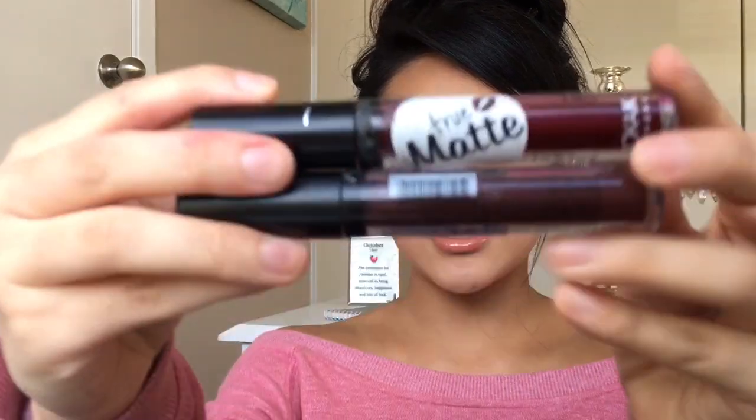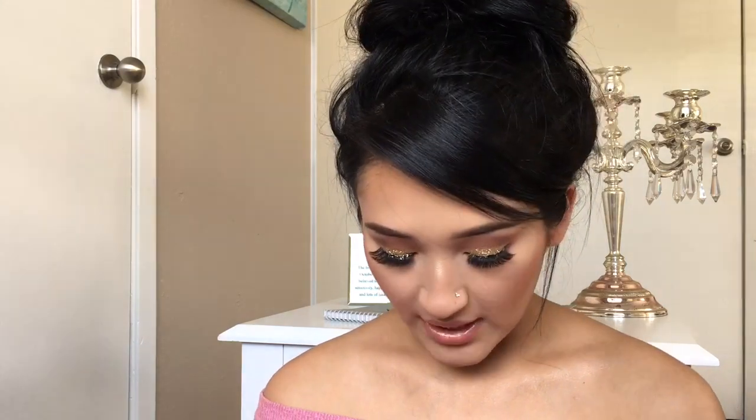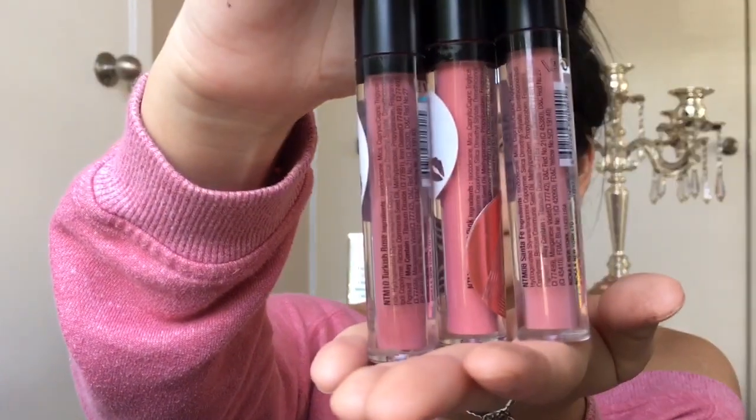The dark shades, which are these, they're really chalky. I don't like them, but that's just my opinion. I think the light shades, like the nudes, are really good and pigmented. So yeah, I'm gonna do a lip swatch, so I hope you guys enjoy.